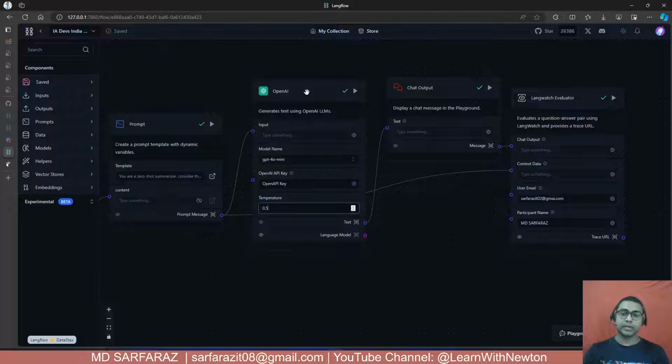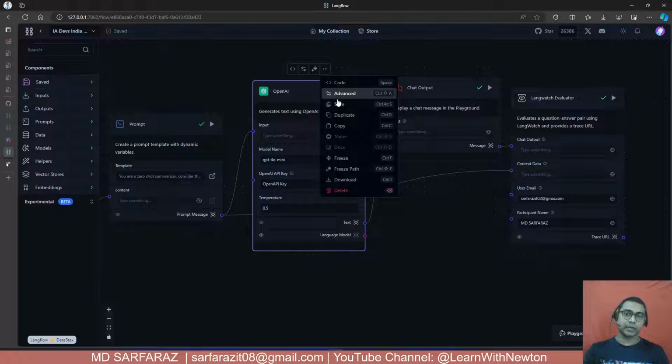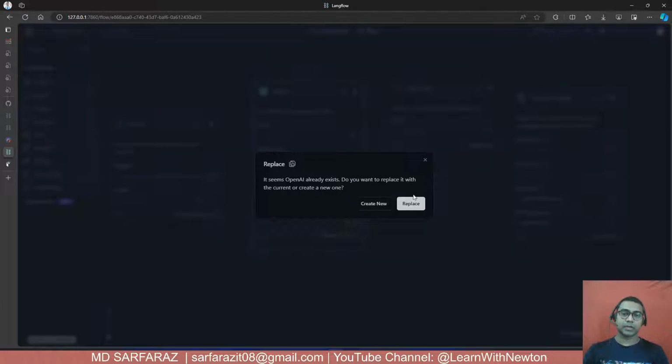All right. So what I'll do, I'll just click on this component, and here you see three dots. Click there, and you have a save button. There is a shortcut key also, Control Alt S, to save your component. There is already one component that I have saved, so that's why it's asking me to replace it, or I can just click create new and it will save it with a new name.